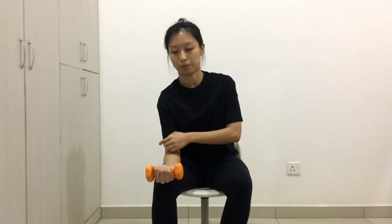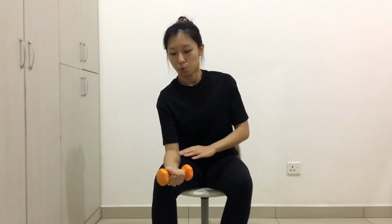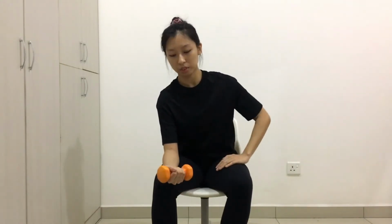Fix your elbow, fix your forearm, and we're gonna move it inwards towards me, and then outwards away from me. In and out. This time, your wrist should also be straight. Keep it in neutral. Make sure it's not extended down. Keep it up. In and out.